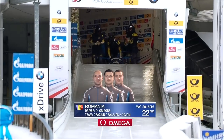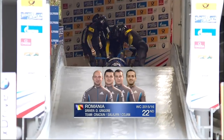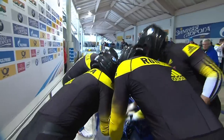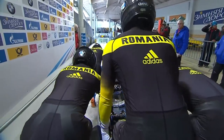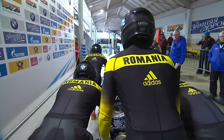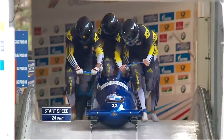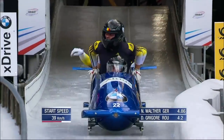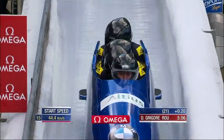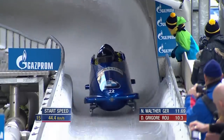Very strong. 20 sleds filling the field now. You've got to bump somebody to get in. And on the bubble, two Latvians and a Korean sled. Can Doran Grigore from Bucharest in Romania push his way into this field? I don't know if there's anybody else who could probably bump the Koreans. I think they're going to be in. The Romanians, we'd love to think that they could come down. He would love to think so too, wouldn't he?